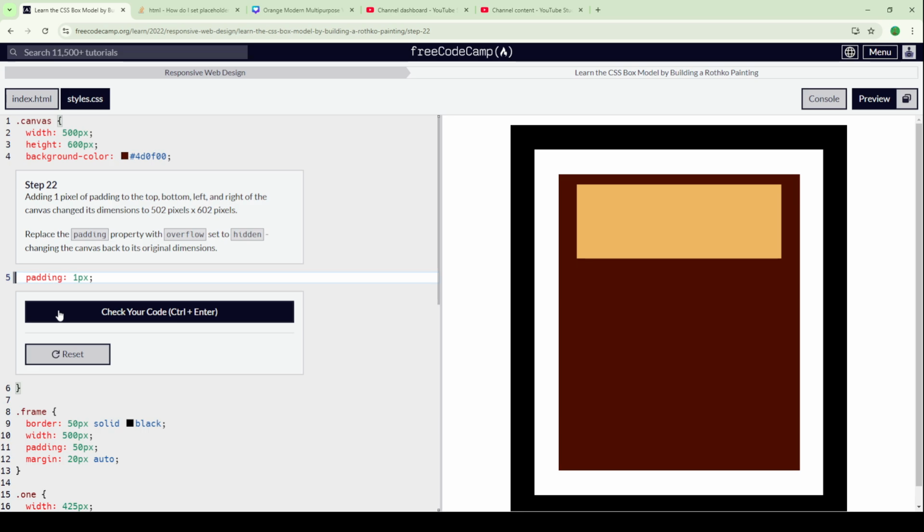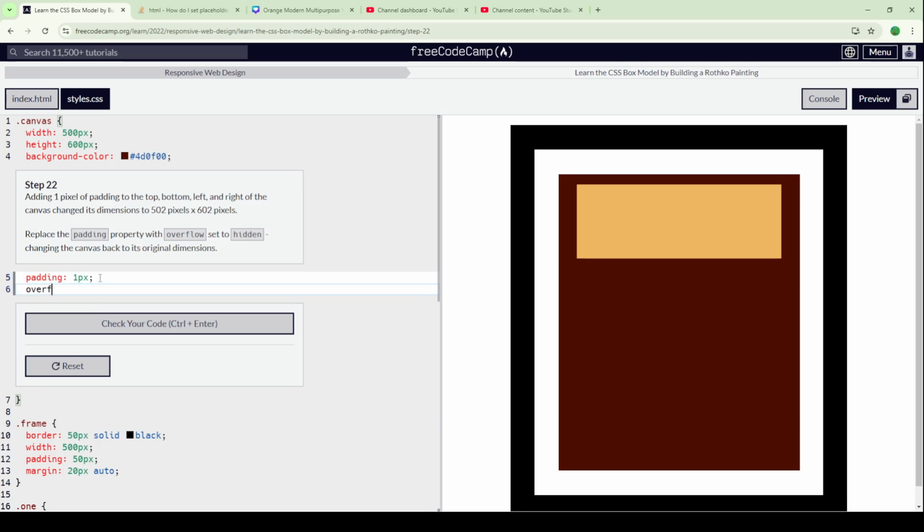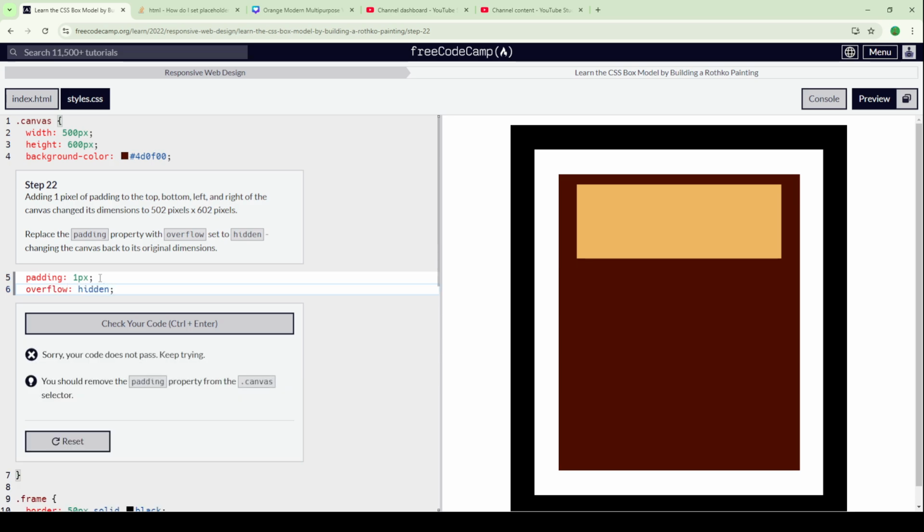So adding 1 pixel padding to the top, bottom, left, and right of the canvas changes its dimension to 502, 602. Replace the padding property with overflow set to hidden. Should remove the padding property.